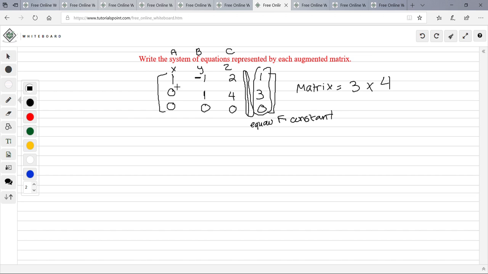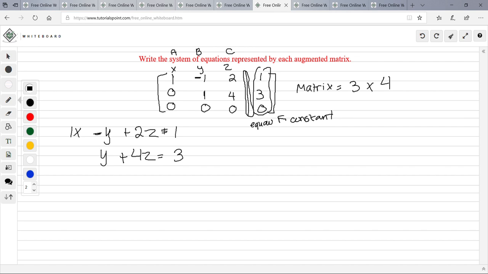So we know our coefficient, so it's going to be 1x, or x, minus y, because that is our coefficient, and the z is plus 2z equals 1. So I'm going across, and then this is going to be 0. So there's no x, so we can skip that. We have a y, it's going to be positive y. And then we have a z, which is plus 4z equals 3. And over in the last row, we have no x, we have no y, we have no z, and we have no constant. So we'll just leave it blank because there's nothing.